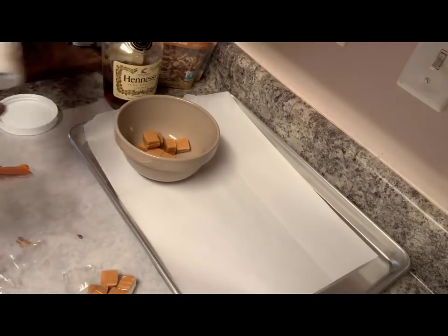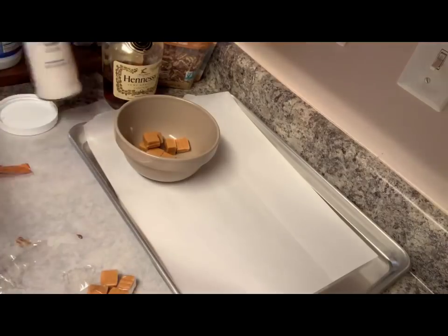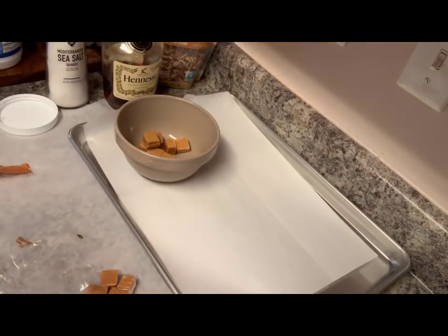Y'all, using sea salt is very optional. You don't have to use it. But me, I like that sweet and salty. It balances it out and gives it a good taste.